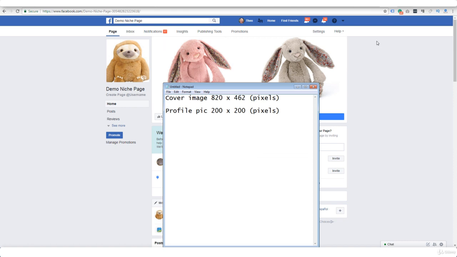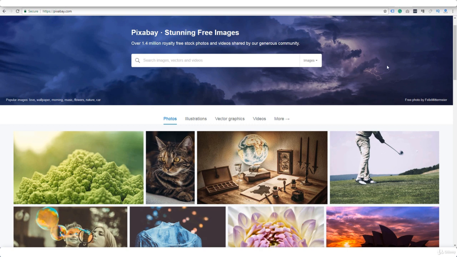So what I recommend you do is go over to Pixabay, pixabay.com. You're going to find tens of thousands of high-resolution images here, all free for commercial use. Just do a search in the search bar and then you can download any image that you want. You will probably need to crop the image using some kind of free, simple image editing program.